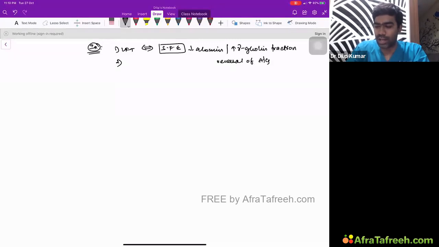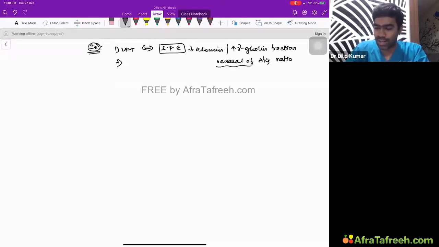This can be seen in many alcoholic patients, especially chronic liver disease patients. Why do you see reversal of the A/G ratio? That is because albumin is the dominant protein, and it is produced by the liver. That will be reduced, but there will be a relative increase in globulin with the decrease in albumin. That's what you see in serum protein electrophoresis. That can be seen in the normal LFT itself. You don't need serum electrophoresis for that. So this is what we refer to as a reversal of the A/G ratio.